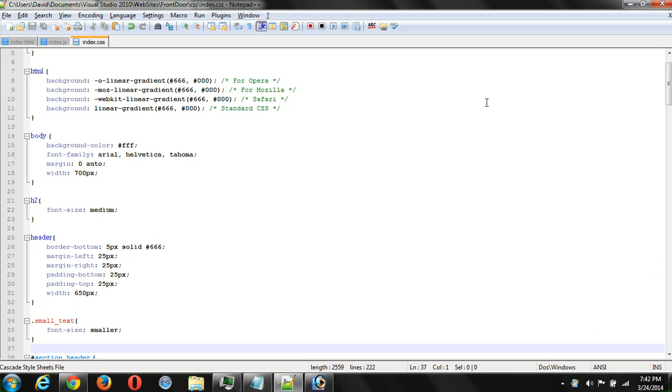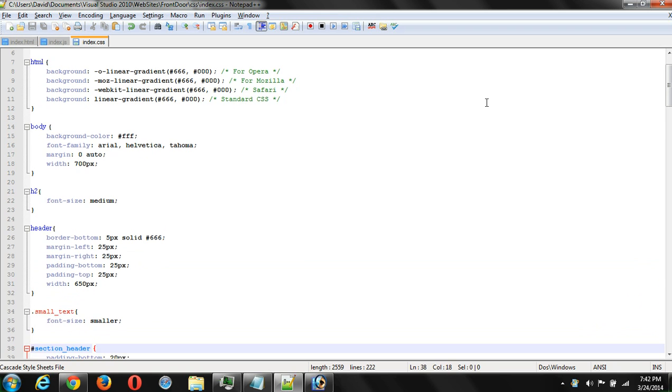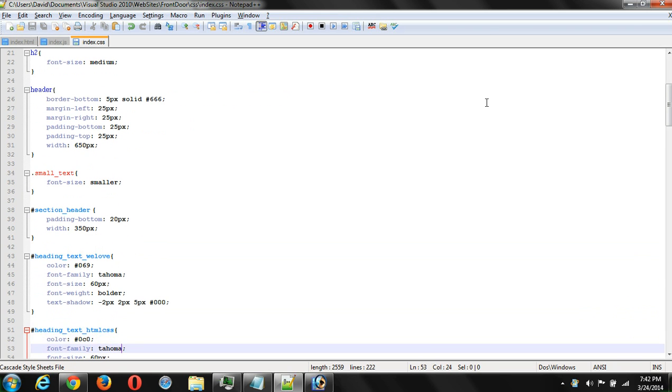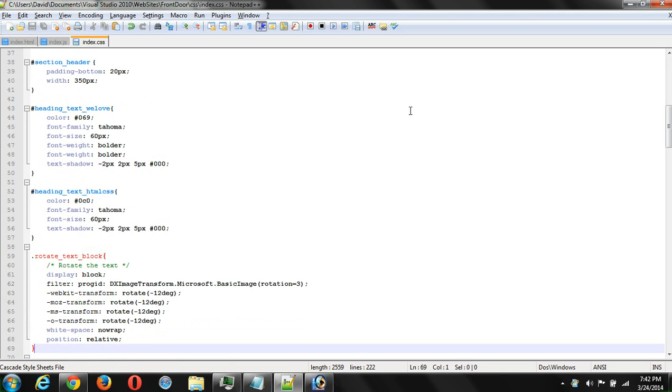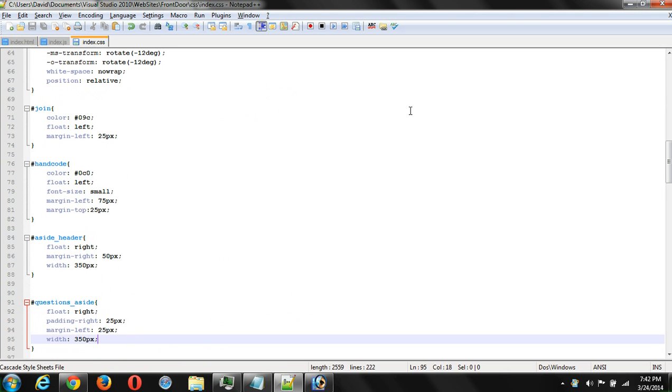And then for the join text and the hand code text, let's see what we'll do to those. The join text, we're going to add some left margin to it. We'll increase it.